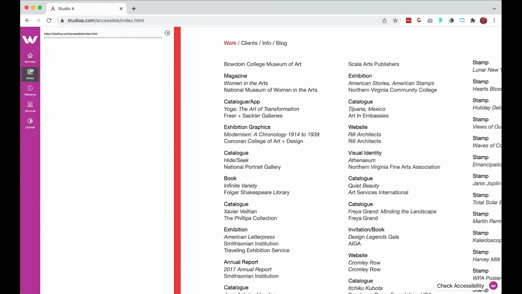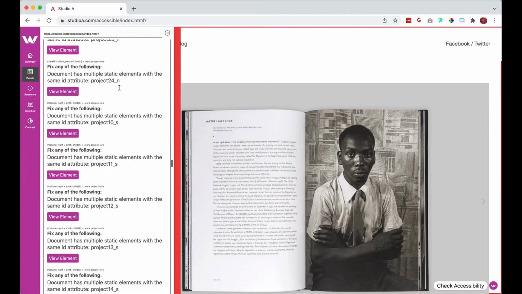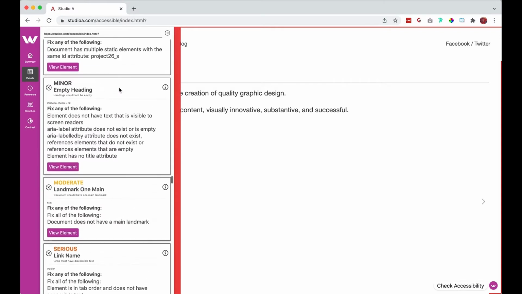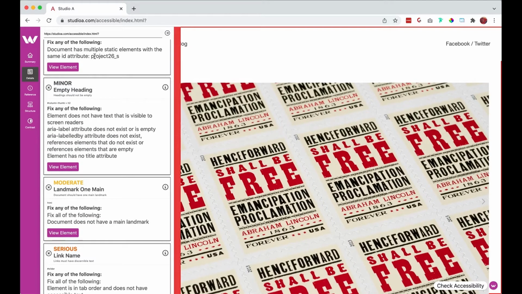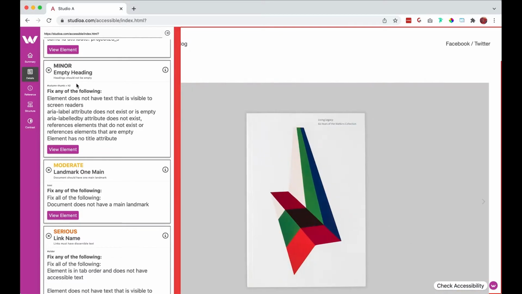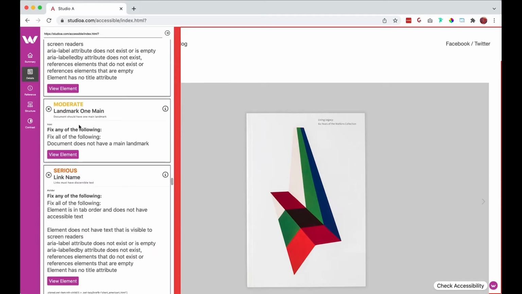And that's something that I'm going to have to take a look at. So again, most of these have to do with the JavaScript that's pulling up different thumbnails and projects. So I'll have to take a look at how I can reword that, since it doesn't seem to like the use of the hashtags. And then we have an empty heading that needs to be fixed.